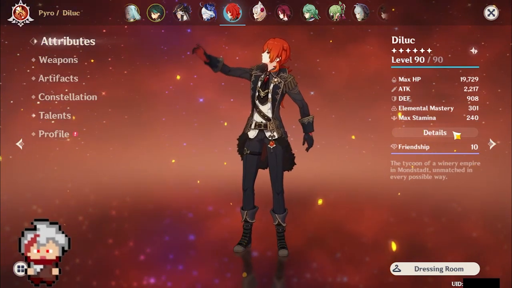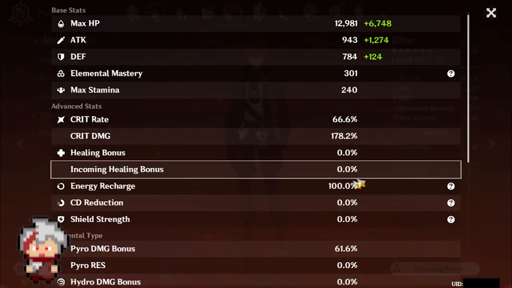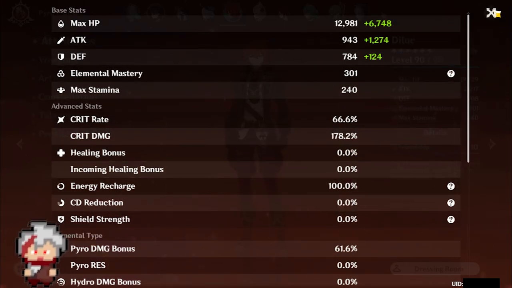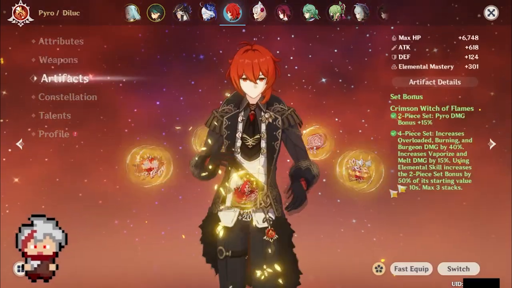You can see his attack and elemental mastery. He's using the Wolf's Gravestone, obviously, 66 over 178. I do not have any energy recharge because I believe in stopping over 5 seconds and battering my Diluc instead of building ER when this world score is only 40 and I only have to funnel 1 E. I'd rather just build more damage. 300 elemental mastery, full Gladiator's set.